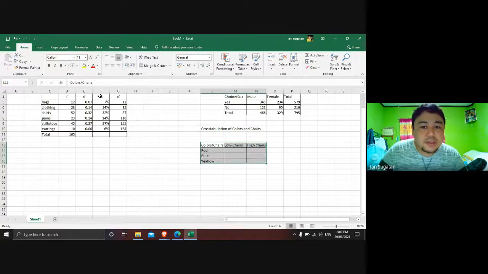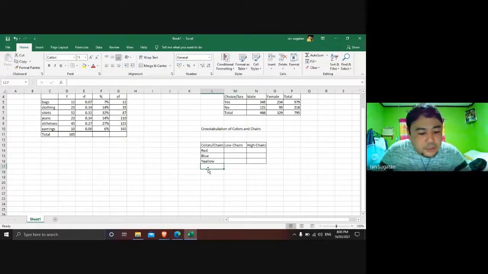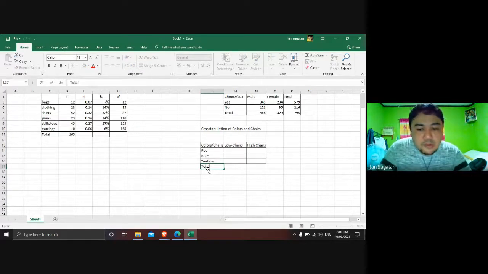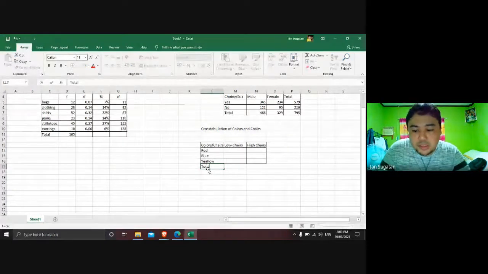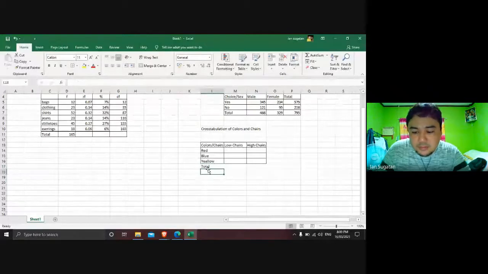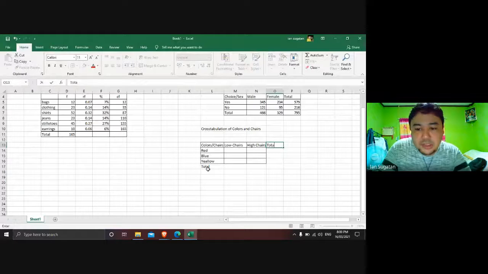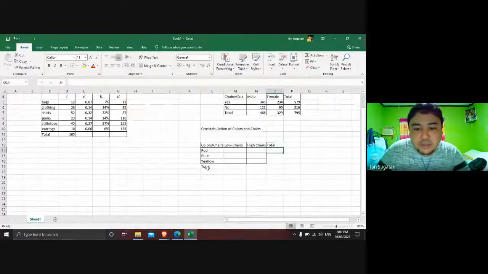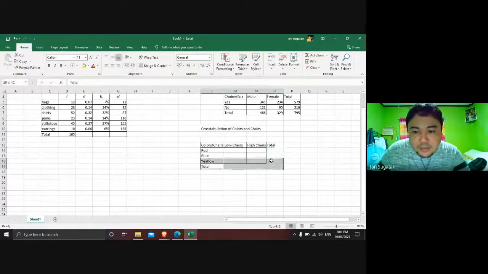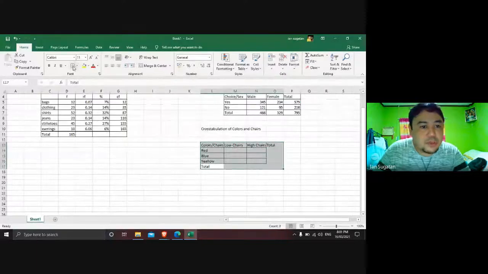So this is a 3x2 cross-tabulation. You guys can also put the same. Then the total will be put here. Then we have another total. So don't forget the total, guys. Otherwise, you have minus points. Okay, so this will be this one.